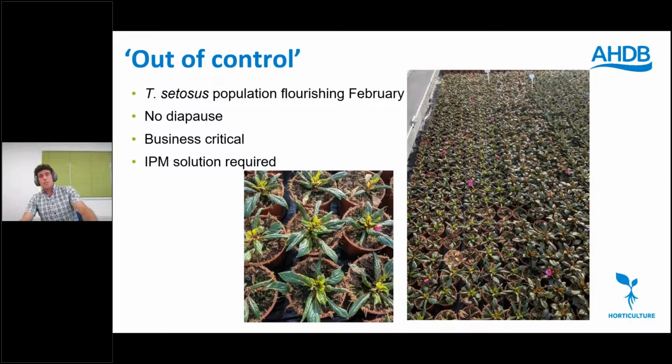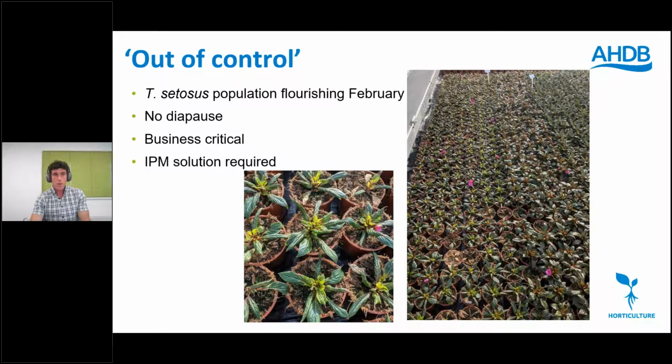So that was last year, and then this is February 2021. So we grow a lot of New Guinea impatiens. We pot them every week from January through to June. It is our single biggest crop. So I mentioned I was determined to fix this problem.